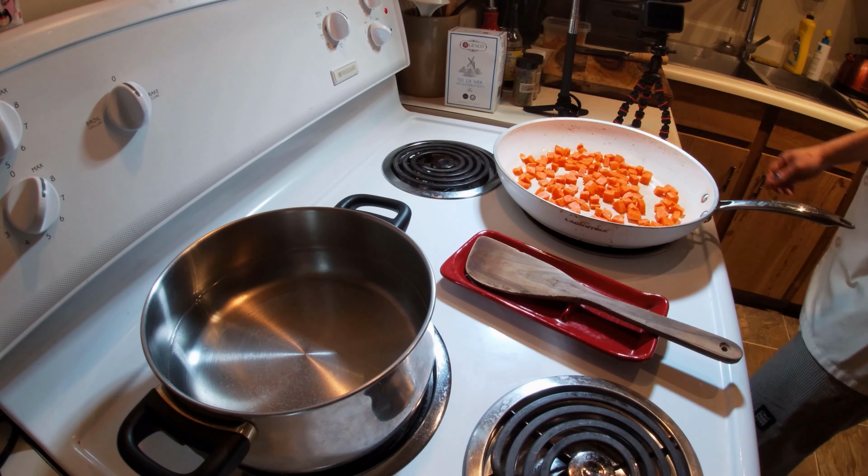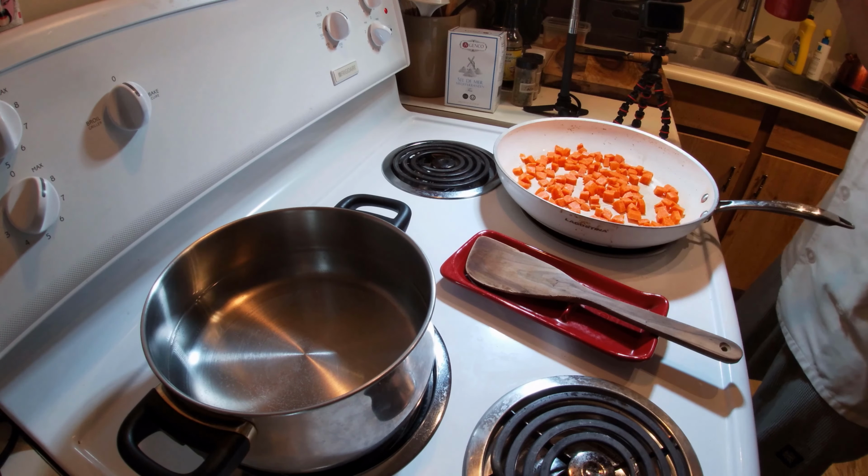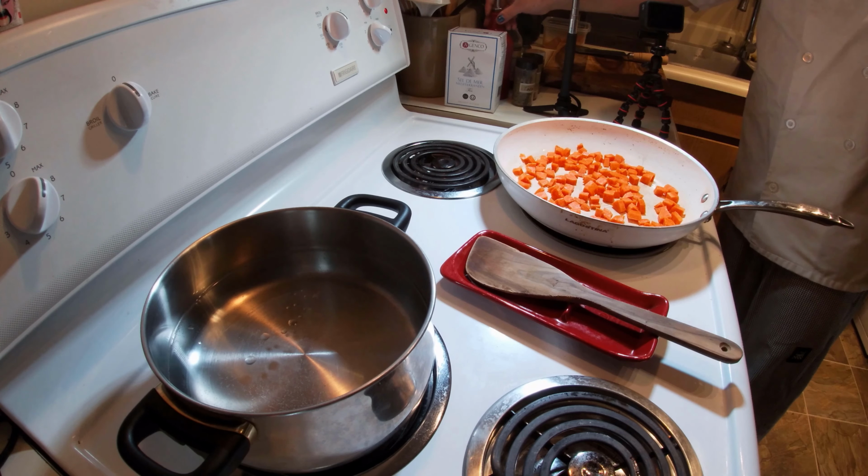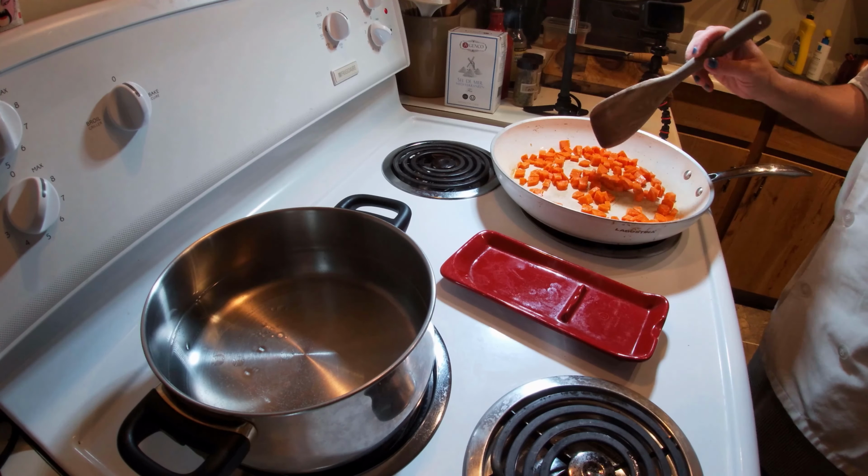I use a drop of oil to keep the potatoes from foaming. Turn the wrong burner on high. Panic. Then turn the correct burner on high.